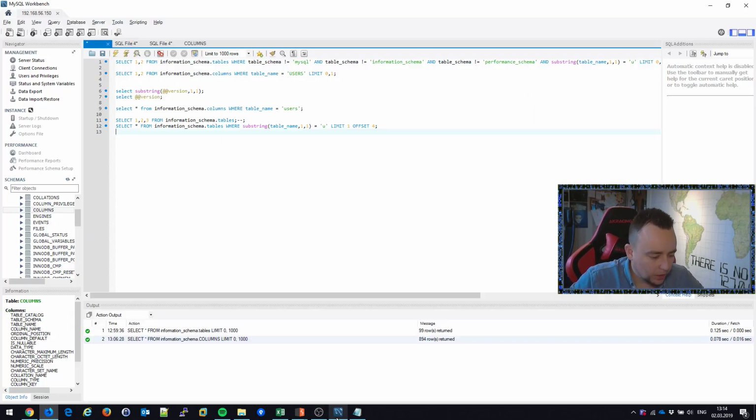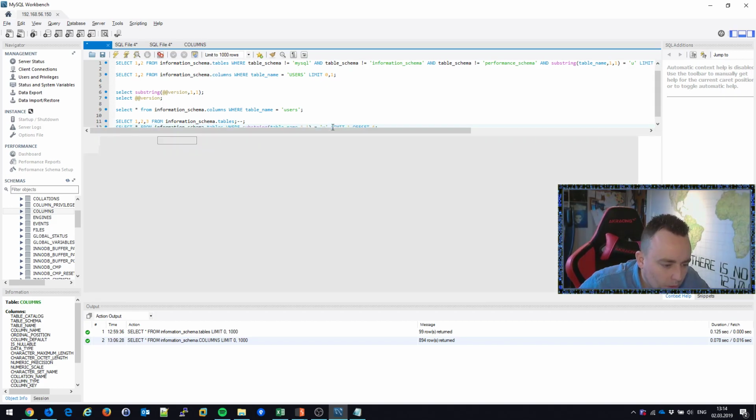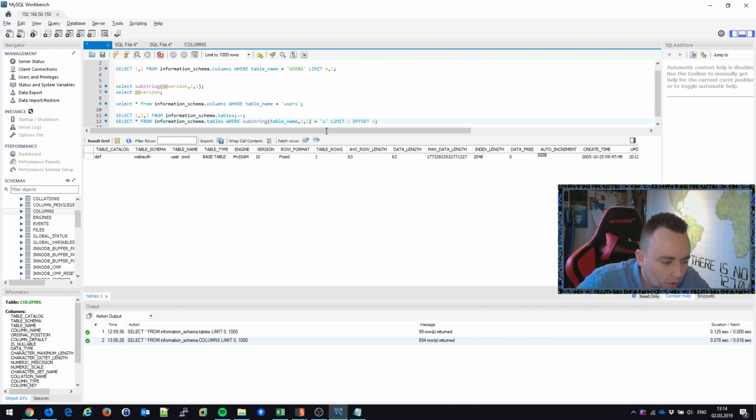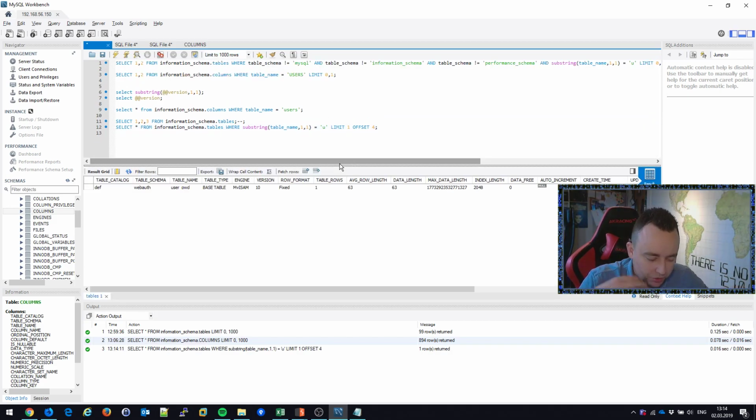All right, let me take a look at my cheat sheet. So here we have a limit. Here we have a query I'm running on my own database. Whenever you're in doubt, run it on your own systems so we can see what's going on in a more transparent way. We can check the logs on our own systems. We can check the data that's in the databases on our own systems.